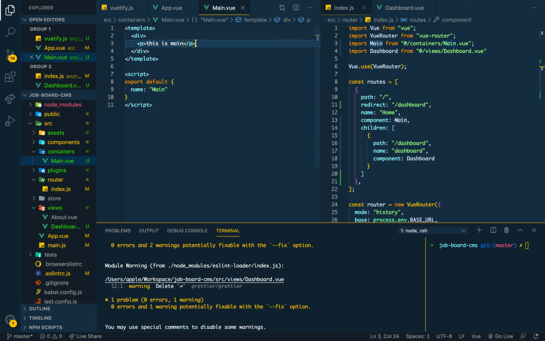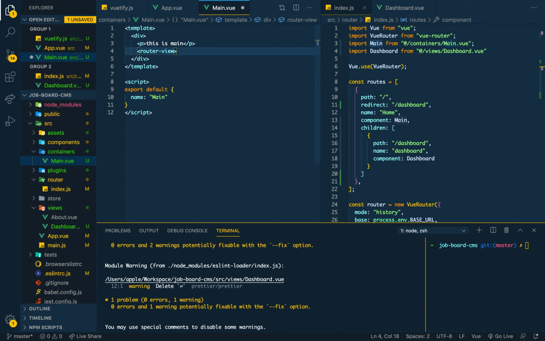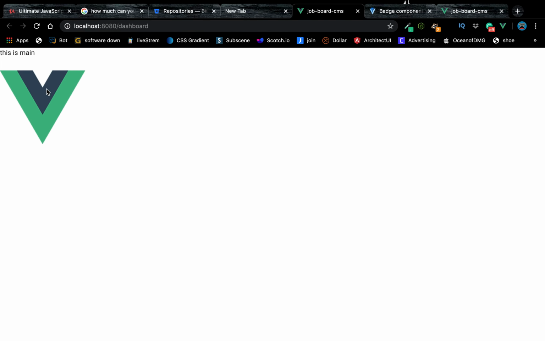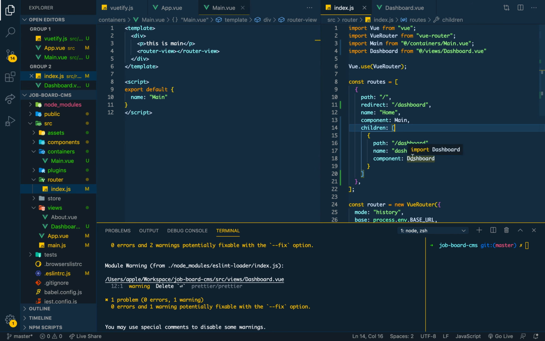All right, so if there's any router.view, so supposing I put router.view here, dashboard is going to render there. When I come here, you see, dashboard has rendered here. So I hope you're getting the whole logic. When the page runs, the main component is going to run, and the main component is going to tell the page that, hey, I have other pages in me, other pages that need to be shown, and the other pages will be determined by the children that you put here. Simple as that. So that is it.